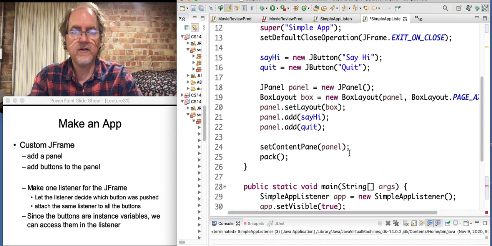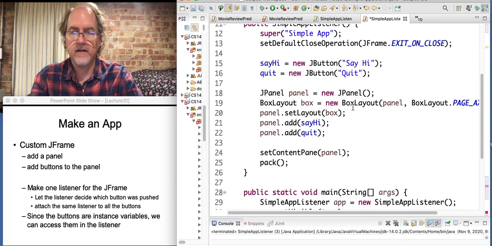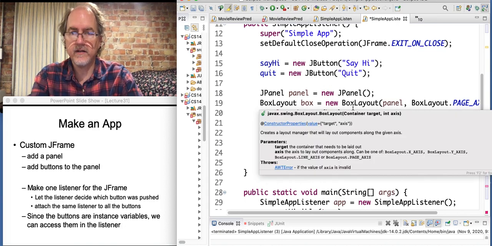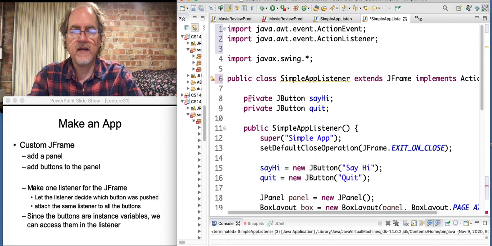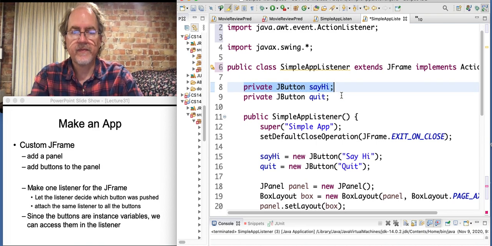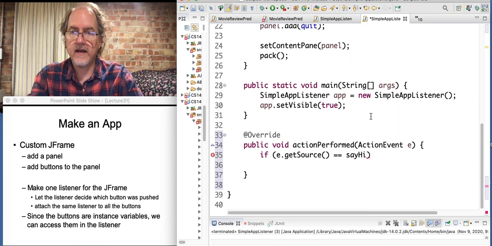So if I just have a local variable here and add it, it doesn't go away. It's still attached to this frame and panel and so on. But I don't have a reference for it. So by making it an instance variable, I retain that reference, and I can check against that reference down in this actionPerformed method.